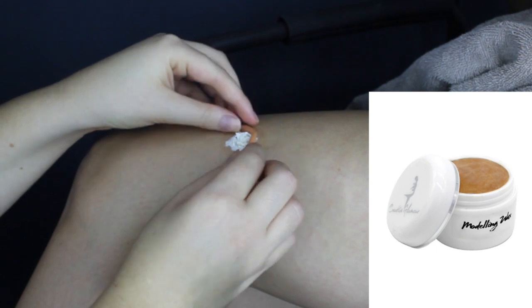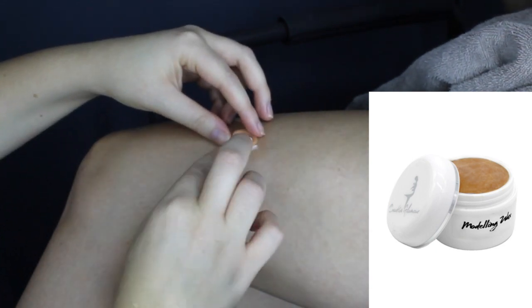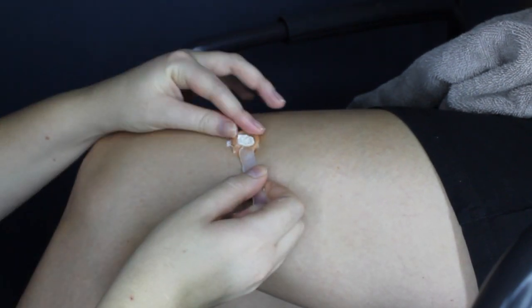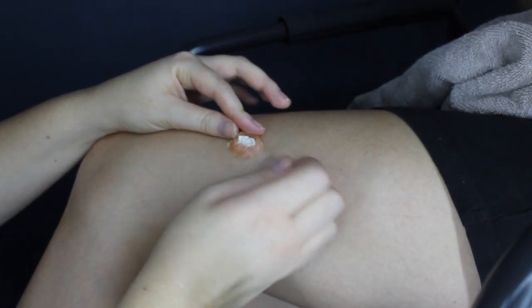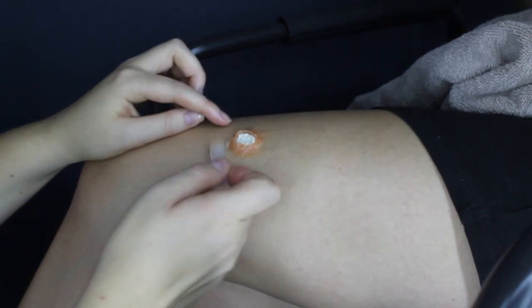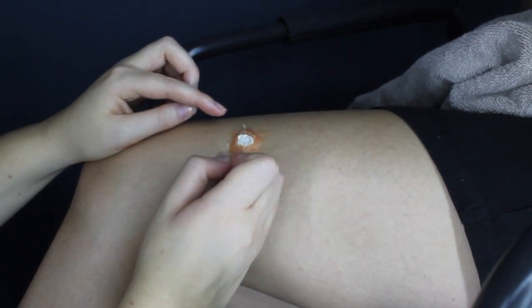Then I'm taking the modeling wax and I rolled it into a little sausage, and I'm just placing it around the tissue and latex, and I'm going to smooth it out with some Vaseline on a spatula. And it's important to use the Vaseline on the spatula because it is going to stick if you don't use Vaseline.